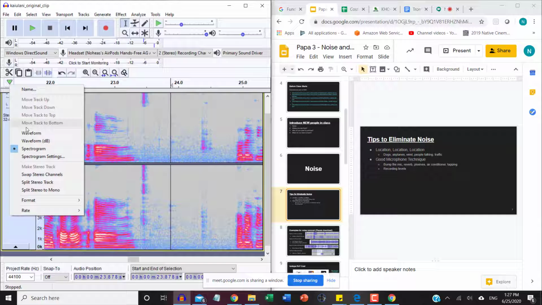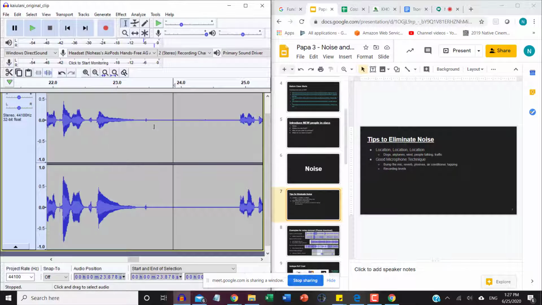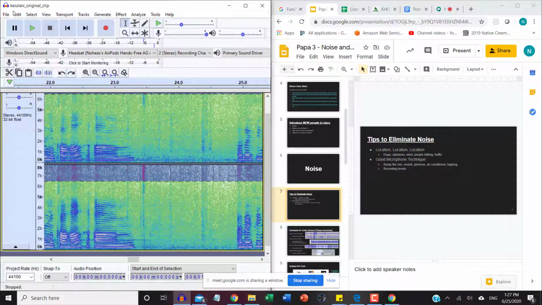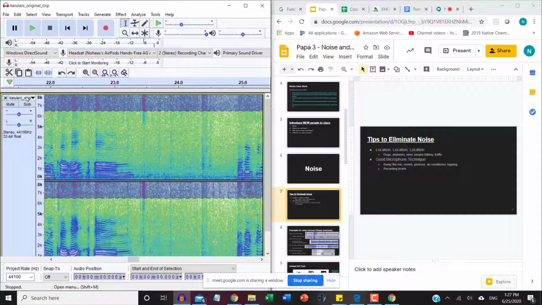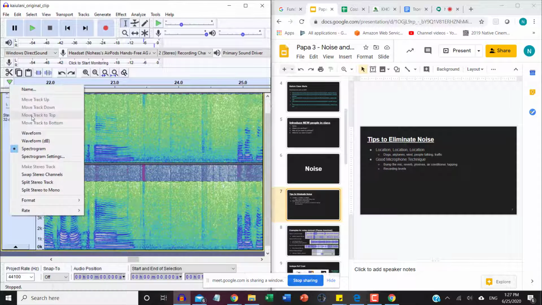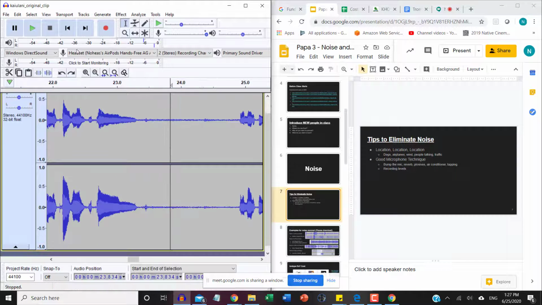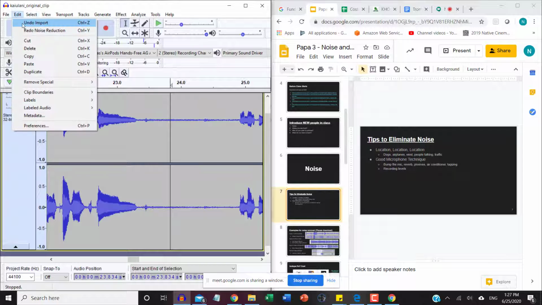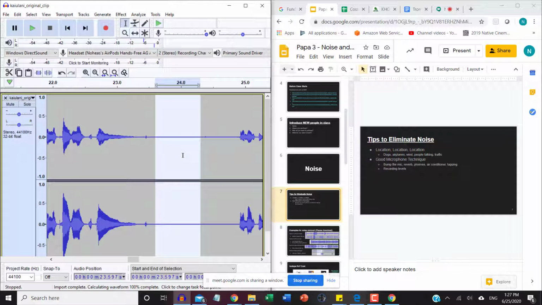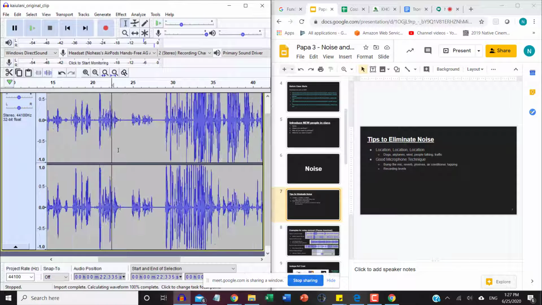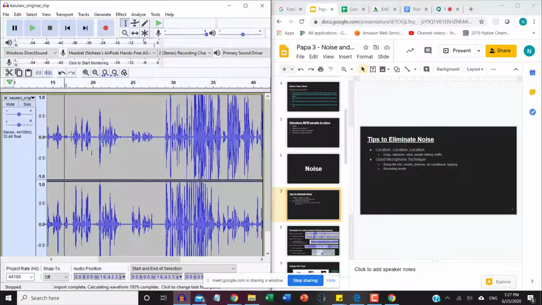And so if I go back to waveform, that line has gotten smaller. Then let's go before and after. So this is before waveform, right? It's kind of thicker. And now with it, it's gotten smaller. Now the question is, does it sound better? Always go back to your ears because it might not sound better.